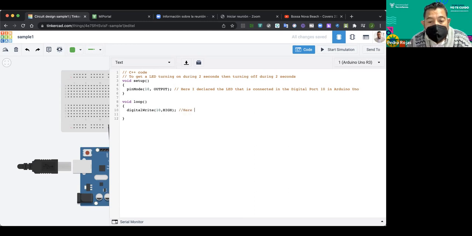Here I can see how the LED that is connected in the digital port 10 in Arduino Uno is on.